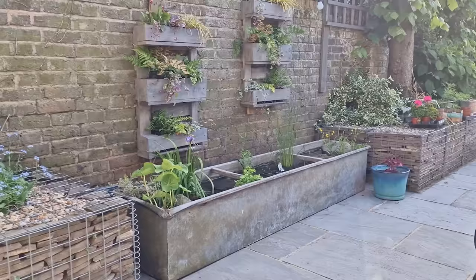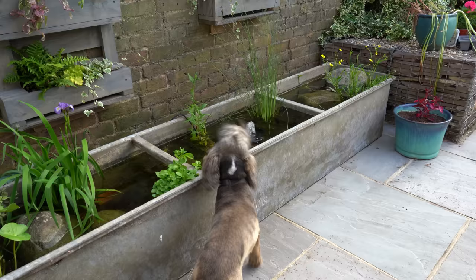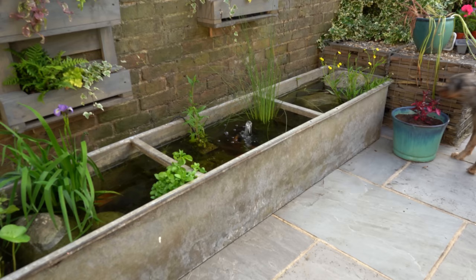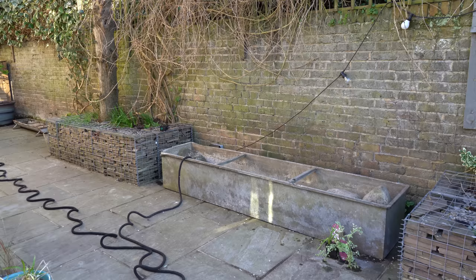You've actually got an agricultural drinking trough made of galvanized metal. Yes, I was incredibly fortunate. I wanted something long and quite narrow because of the space it was going into, and I looked at livestock drinking troughs that you would see in a field. Brand new, they're about £140, and I just happened to ask a farmer if he had one I could have.